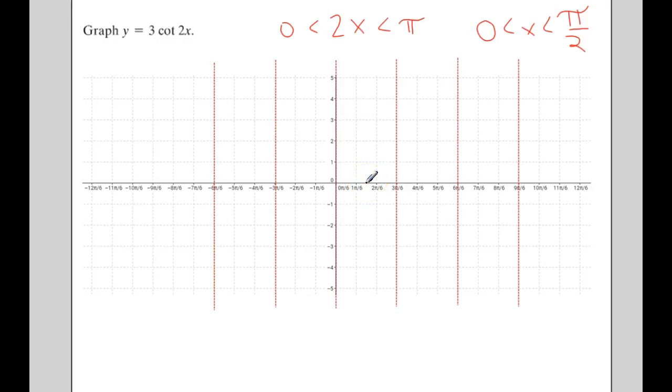Alright, now that's pi over 4. Now, the same thing over here if I went to the left side and in the middle of all these. Again, I could keep going to the left, keep going to the right. But there's the zeros, and we haven't shifted left or right, so they are going to occur in the same place. We haven't gone up, so they're going to be on the x-axis. And now remember, this 3 is going to be the height above and below, halfway in between these two.